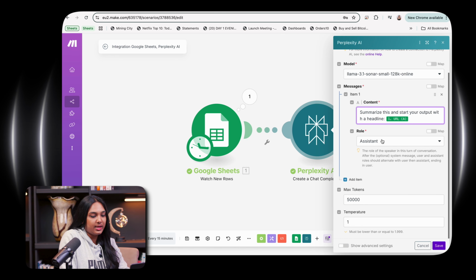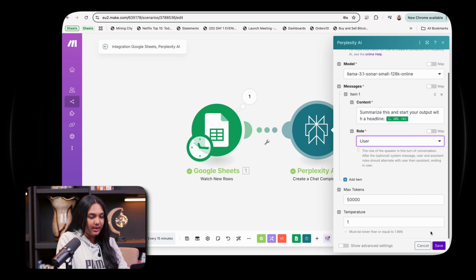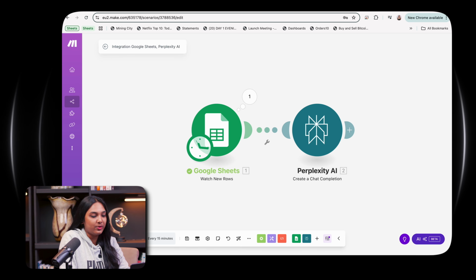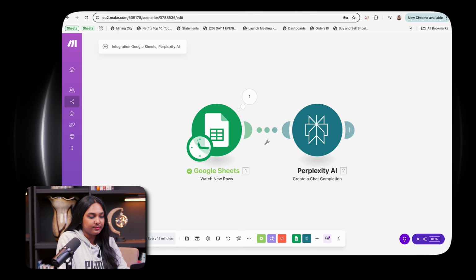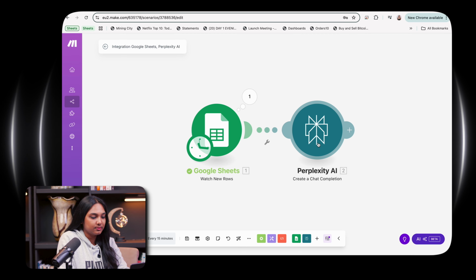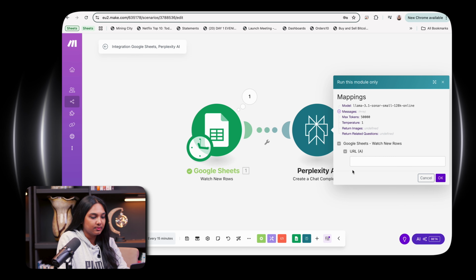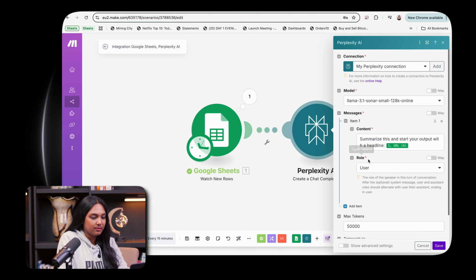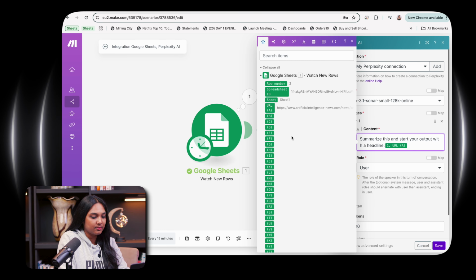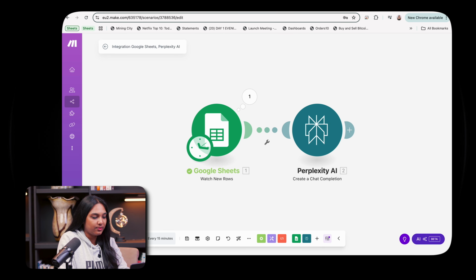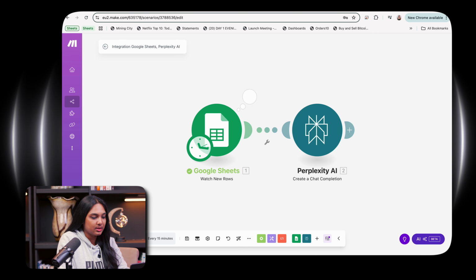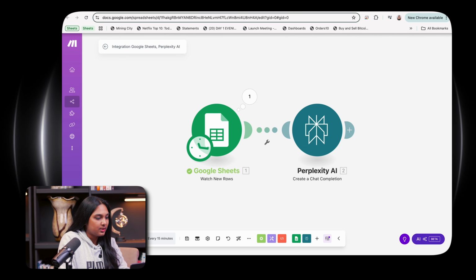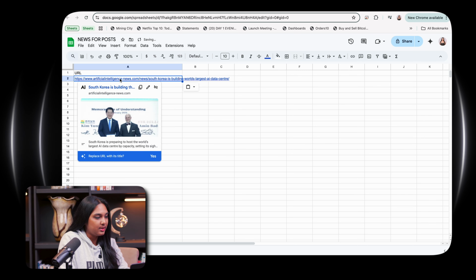Okay, so we're just going to change this back to user and say save, and we're just going to say run once. Let's see if it picks up the summarized information. Save. So I'm just going to copy and paste.